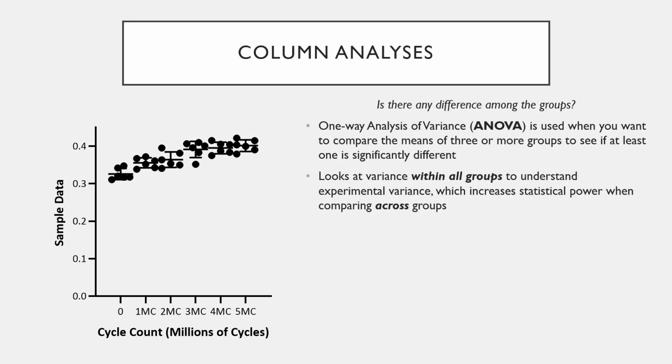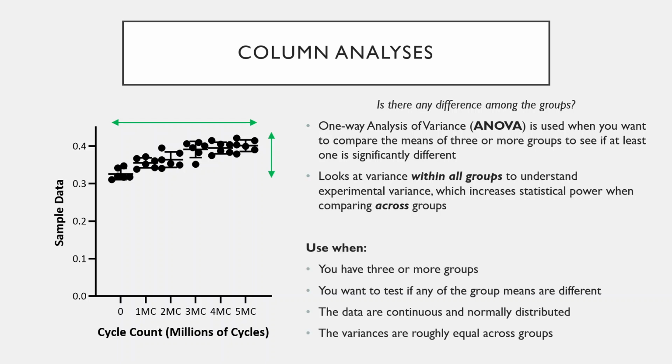Now, the power of this is that ANOVA looks at the variance within all groups, meaning whenever you don't change anything, so ignoring the left to right, but whenever I look at an individual group, let me understand the variance that's within each one. So it's almost like increasing your noise sampling to a higher degree and having a higher sample size and noise, so that whenever you start making inferences across the groups, you have a greater statistical power in doing that comparison.